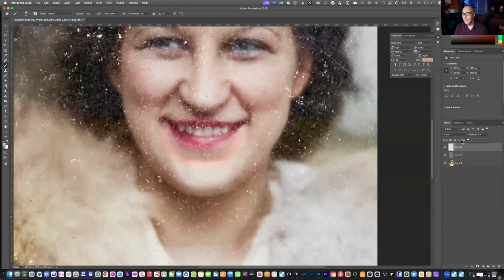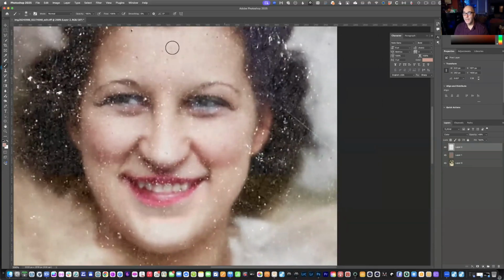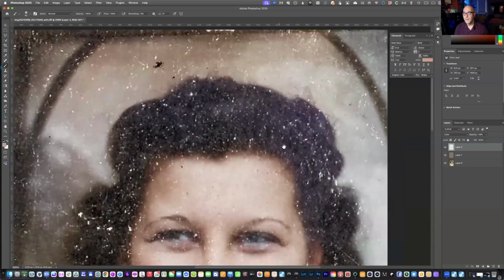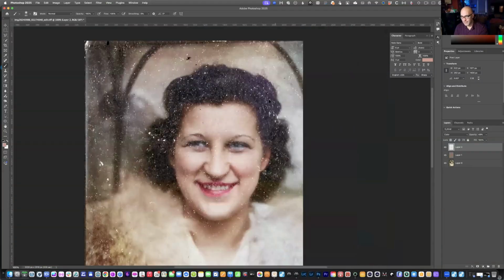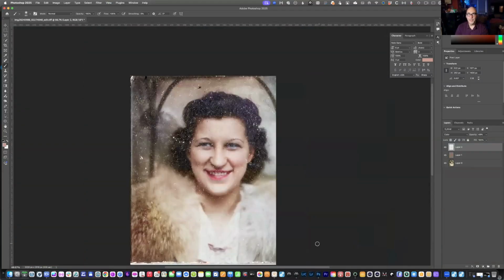But by keeping these on their own layers there, it becomes much easier to brush in the colors that you need so that the colorization effect doesn't spill too far. But about 10 more minutes, and I'd be able to actually have a pretty good photo there. I'll save that back to Mylio.